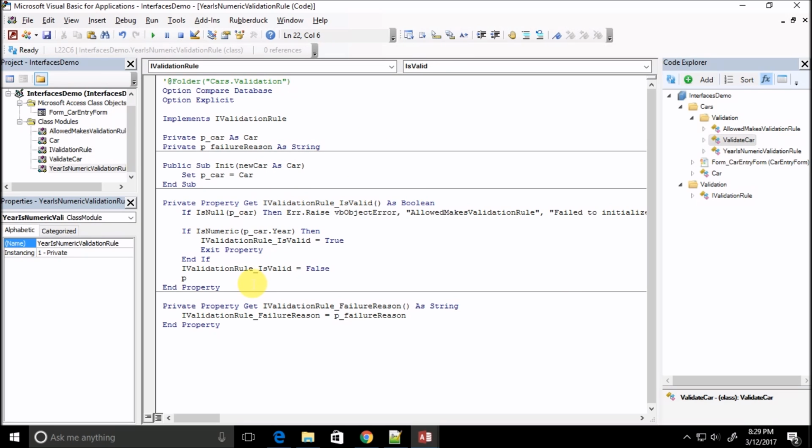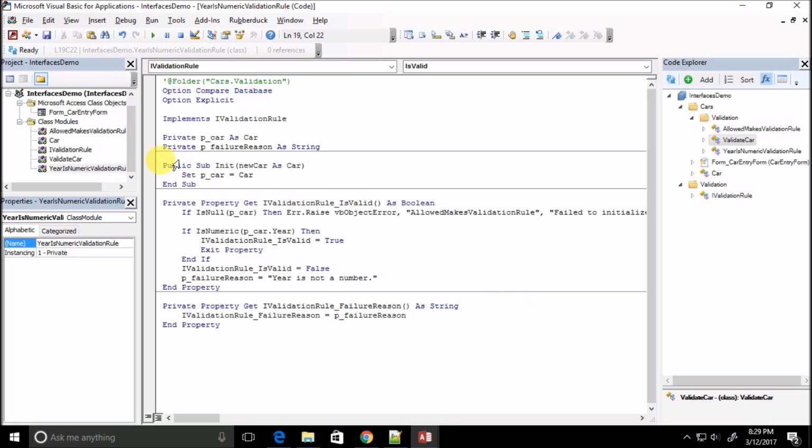And we're going to set p_FailureReason equal to, invalid, or no, we'll say year is not a number. Okay. So that's another one of our validation rules that's implemented.